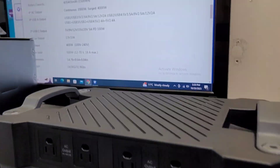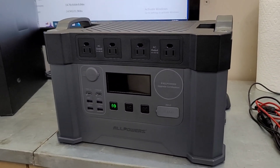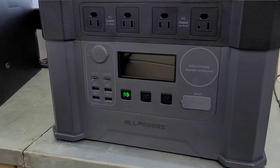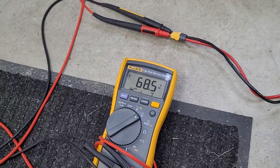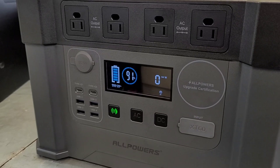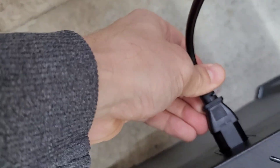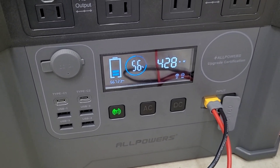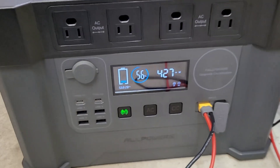I'll show a clip of it charging earlier today. We had a really horrible day for sun so I was trying to get close to the 900 watt combined input but we've had absolutely no sun for the last couple days. I did have to reset it once — I had it tied to two panels in the backyard in series, so the VOC was around 69 volts, and it threw an E06 error code for over-voltage on the input. It's a hard cutoff at 70 volts. After the reset, I got the dual charging going. With AC and solar plugged in at the same time we were only making about 80 watts on solar, so we topped out around 430 watts instead of the 900 watt maximum.